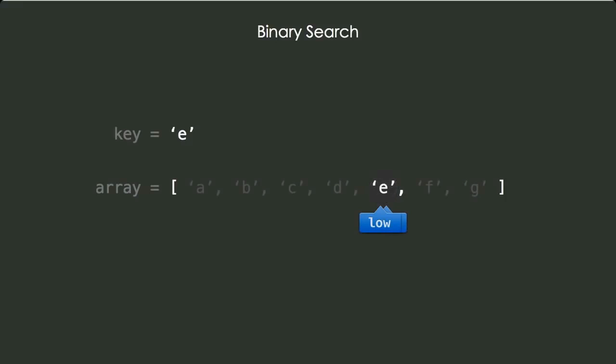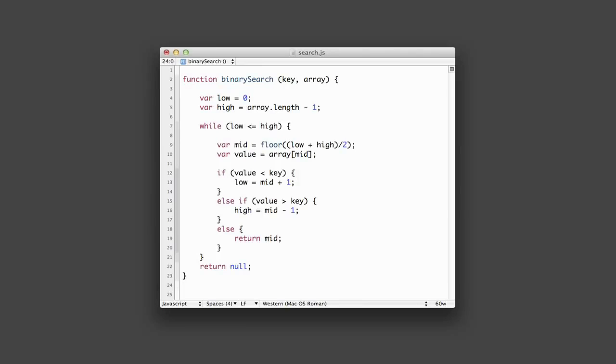And in code, binary search looks like this. And from my perspective, you can't see anything here. I see the word array, but I don't actually see an array. And so in order to write code like this, you have to imagine an array in your head. And you essentially have to play computer. You have to simulate in your head what each line of code would do on a computer. And to a large extent, the people that we consider to be skilled software engineers are just those people that are really good at playing computer. But if we're writing our code on a computer, why are we simulating what a computer would do in our head? Why doesn't the computer just do it and show us?